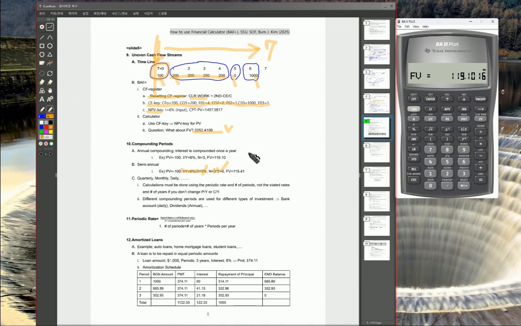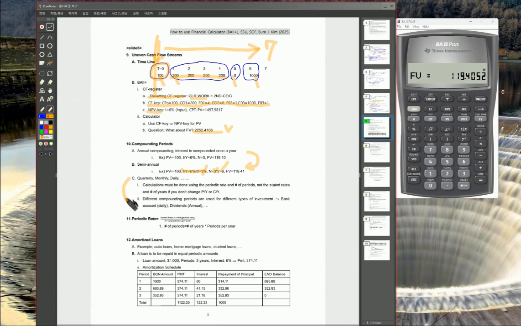However, if the question becomes semi-annual compounding, like the second example here, N should be 3 times 2, which equals 6, and the interest rate, the annual rate of 6% twice a year, is divided by 2 to become 3%. If you change the N and the periodic rate, because the compounding period has changed, then you must have a different future value, which is 119.4052.